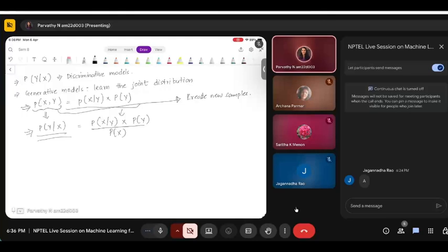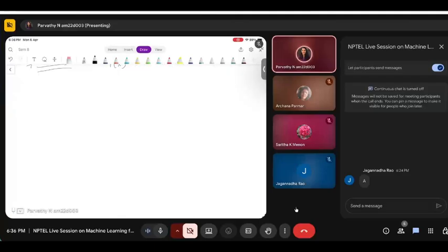So if we have, say, n training examples, x1, x2, etc. to xn, these are drawn from some unknown distribution. We don't know how this data is generated. It is made from some random distribution. Now, this distribution is, say, p data of x. We don't know this p data of x.